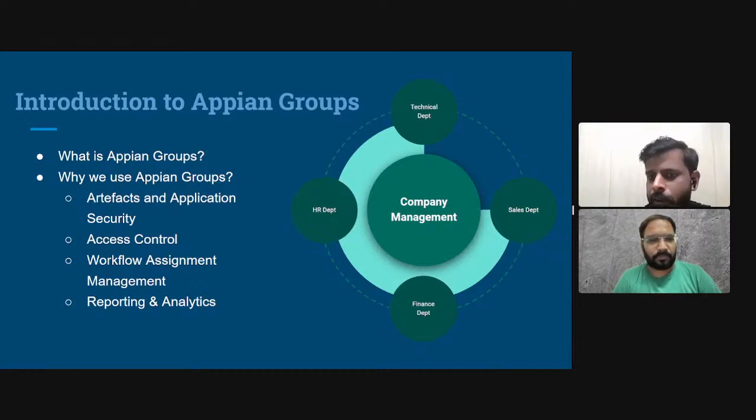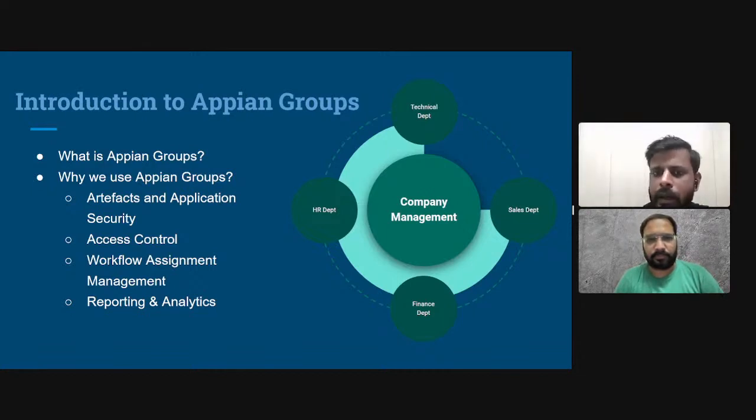Like the HR department performs HR related activities, hiring, talent acquisition, or other activities. The technical department performs the coding, the IT team who perform the coding and develop the application. Same like this, the sales department has some defined jobs. So a department is nothing but a group of users or a group of employees.